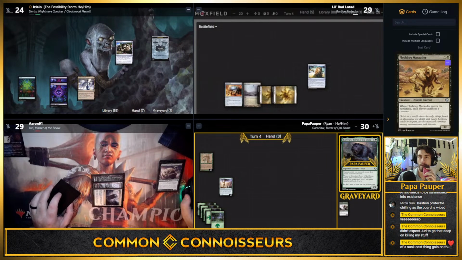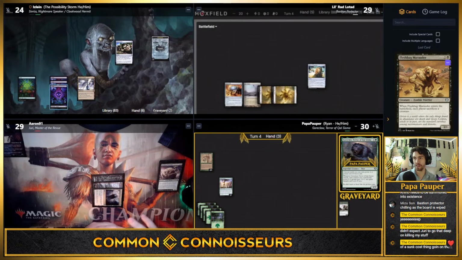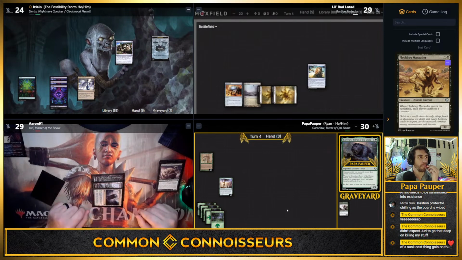I know edicts are good. It's just about playing around them. Yeah, they have targets, but they're definitely worse now than they ever have been in my experience. I don't play them in any other decks. This one makes sense because I can recur them. Luckily for you, the Bastion Protector went away with that too, so that's also good. Or good for Islan, I mean.